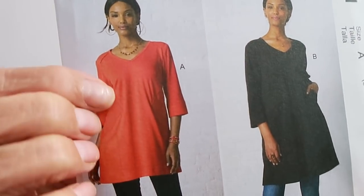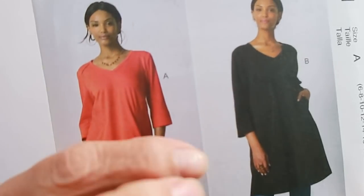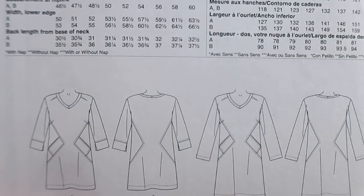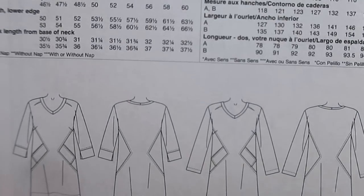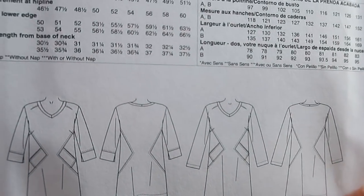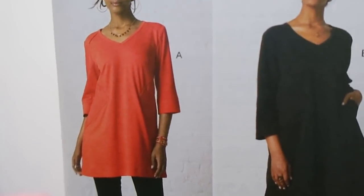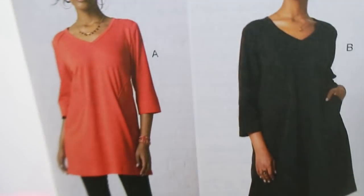Actually, you don't notice it there, but it's the very same design as the pattern Janice Clyer sent me, where the fabric has a triangle there, and you'll see it better on the diagram. I don't know if that's a pocket or whether it's just a design, but it does look nice. That's the front. You can see what they look like there. And this is sizes 6 to 22, so it's quite a good range.